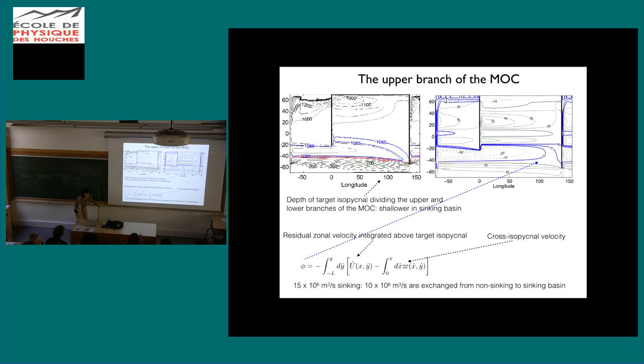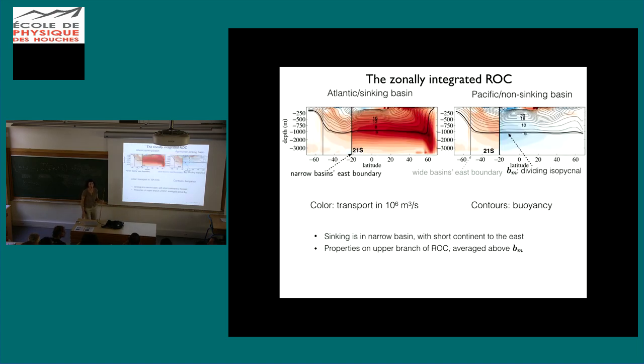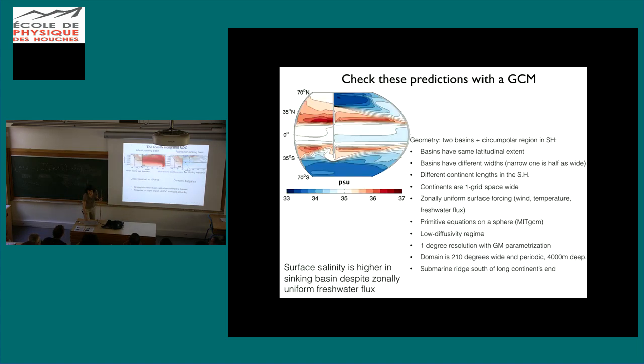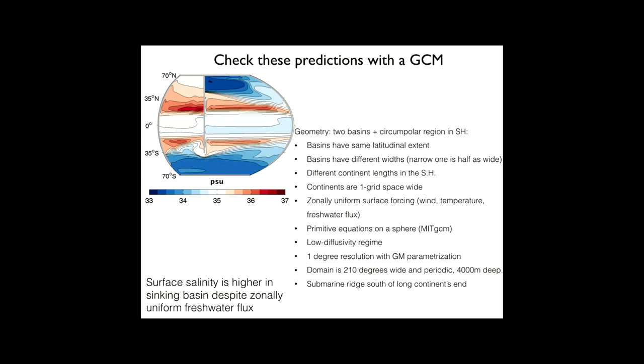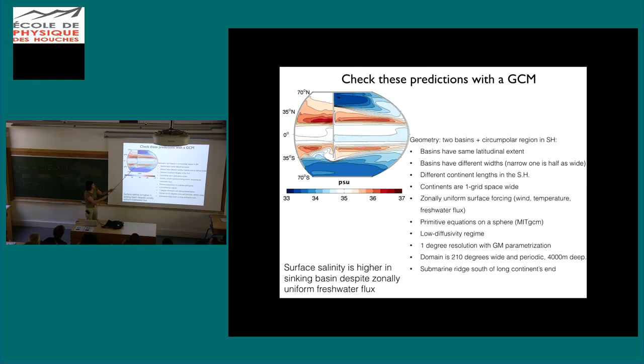If everything is symmetric, why would you expect sinking to happen only in one basin? So the question is, why does it happen there? You're saying, in principle, it could happen here and have everything reversed, or it could be partitioned. What breaks the symmetry between the 2 oceans? Is it just the geometry? Yes. The only thing that breaks the symmetry is the geometry, and there are 2 symmetries that are broken.